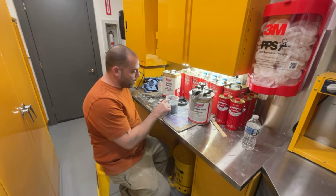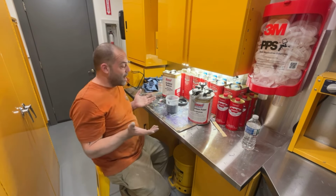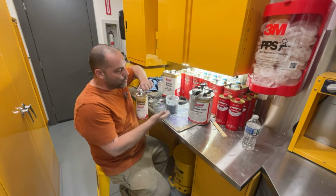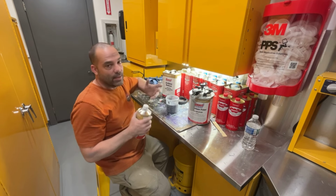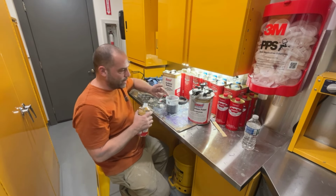So by using these cups, if there's a little bit left in the bottom, it dries out. Once it dries out, you can throw it in the garbage. So that's why I use this. But I'm using this a lot. For somebody that's just doing an arcade cabinet, maybe two a year, get the regular cups. Don't waste your money on this stuff. You don't need this stuff.